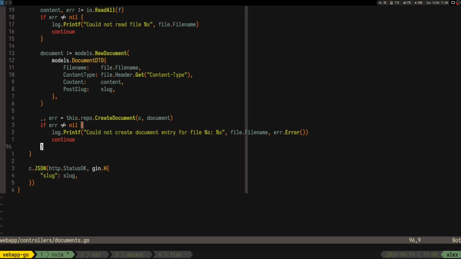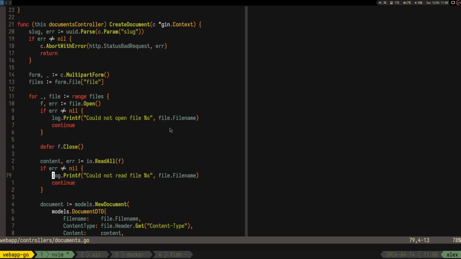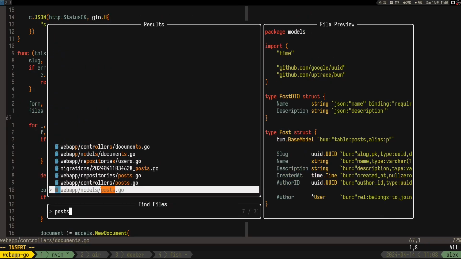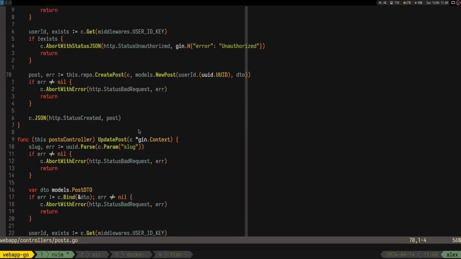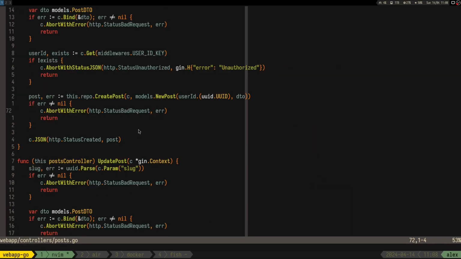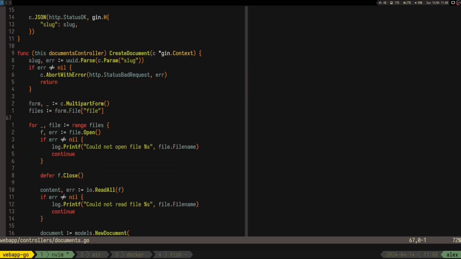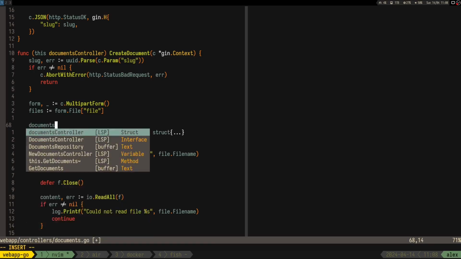So yeah, this creates a document, right? Maybe we want to keep a list of documents just to return it. Like for example, in the post controller, here we return the post. So maybe we want to return the documents. So let's say documents.